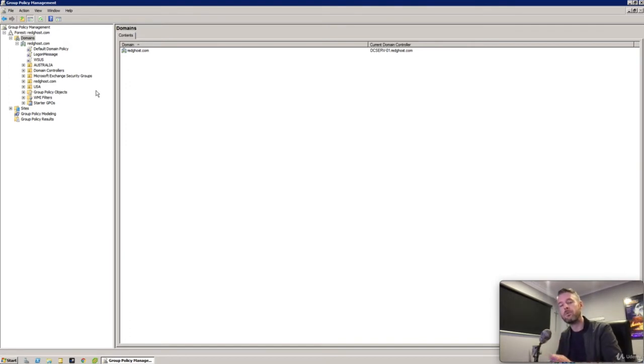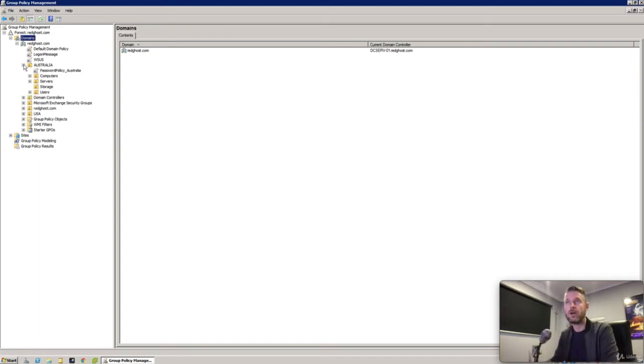So for example, if you want to create a group policy to change your staff members' desktop backgrounds, your wallpapers, to a specific something, but maybe you only want to do it for the marketing team, and you don't want to do it for the sales team, well, you only need to create that group policy under a marketing OU.